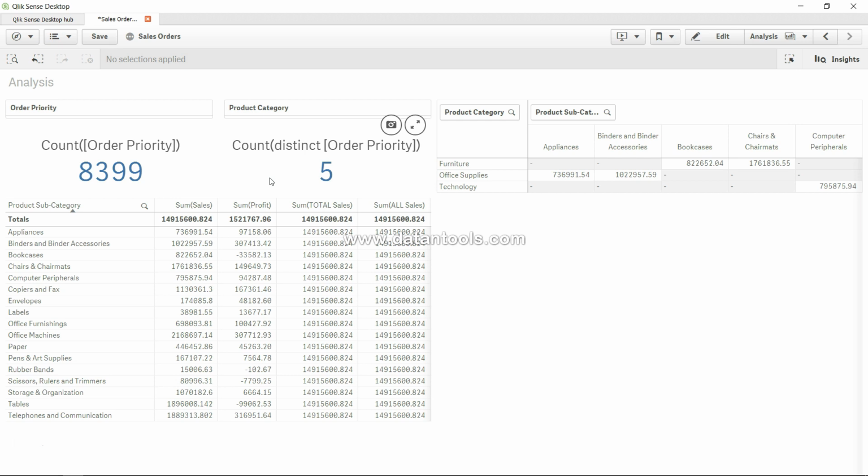So use it only when it is absolutely needed. And there are a couple of other different ways in which we can find the distinct values within QlikSense. Probably in my future videos I will talk about it, which is not that resource intensive and gives you the distinct values without having to depend on a lot of computational resources. But for now, this is the keyword for finding the unique values. Pretty straightforward, and that's pretty much all I wanted to talk about in this video.